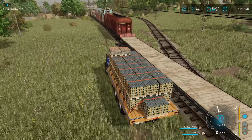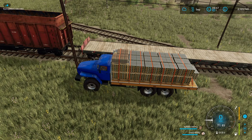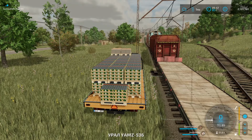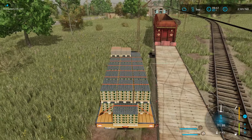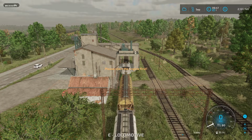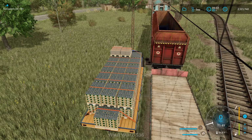Alright, here we are at the train. Now, it was just arriving as we got near, so it was very good timing indeed. Right, so we do want to set up the unload, and we will... Oh, I've hit the wrong button and jumped out of the lorry. So, I think I'm going to try a new strategy of putting them closest to the front first. Ah, right, we will reverse just a touch so that we can line up nicely. There we go, that should do.